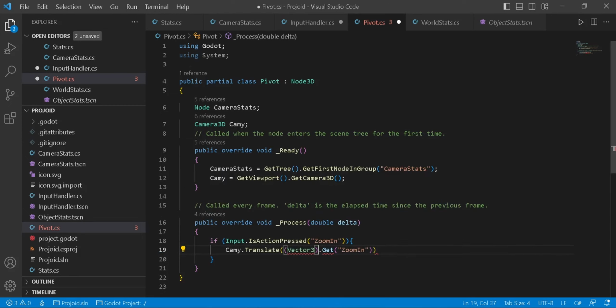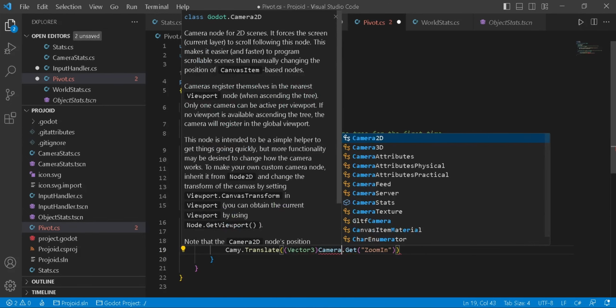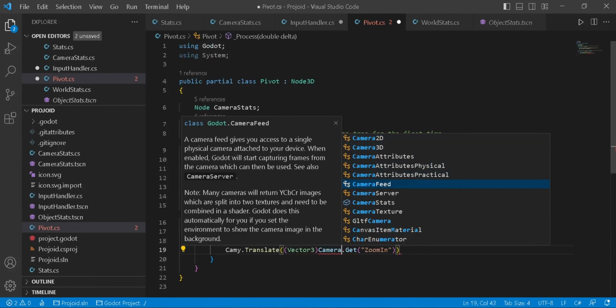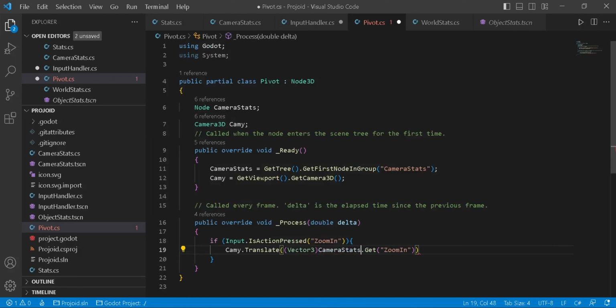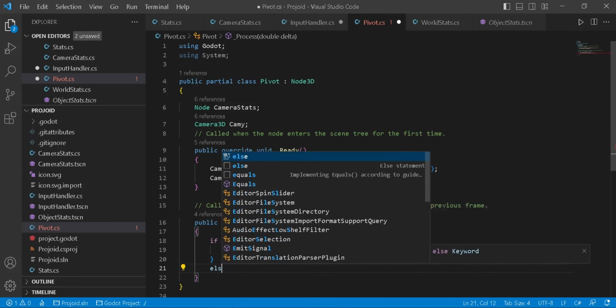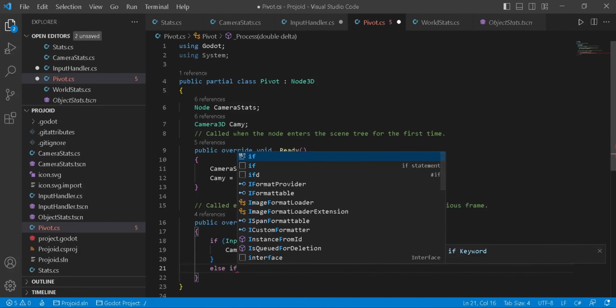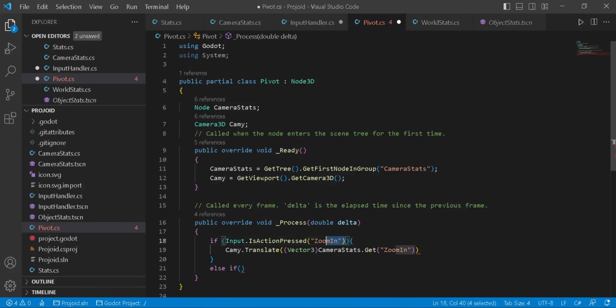What about the zoom out feature? So else if the action just pressed is zoom out, just copy this, paste it here, and edit it into out. I could have just copy pasted it again. Yup, this will work.